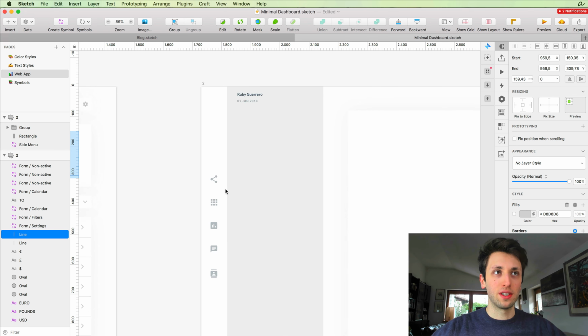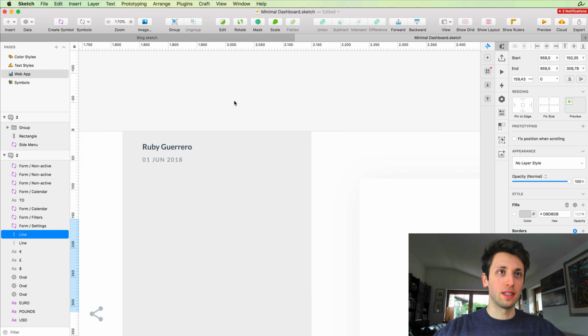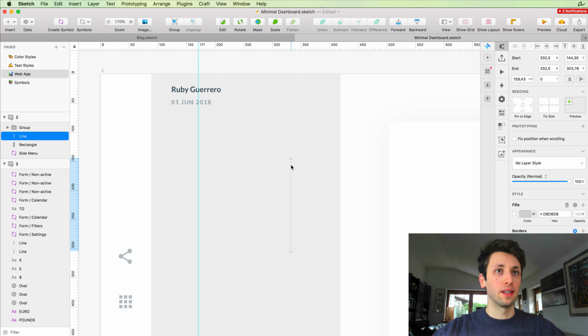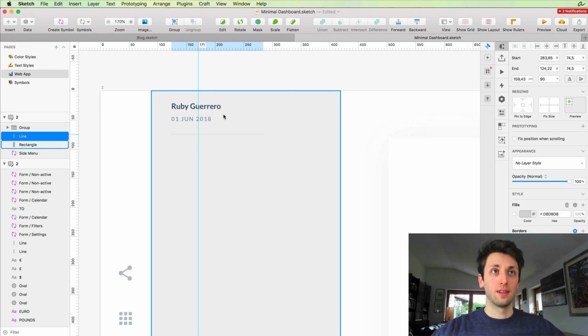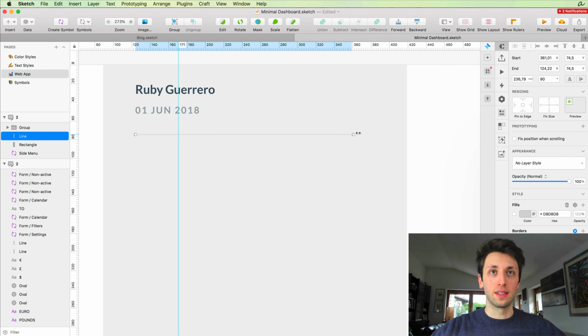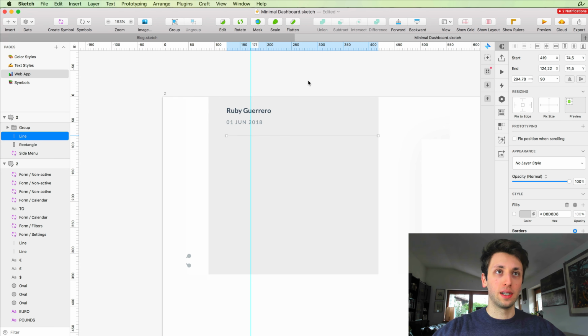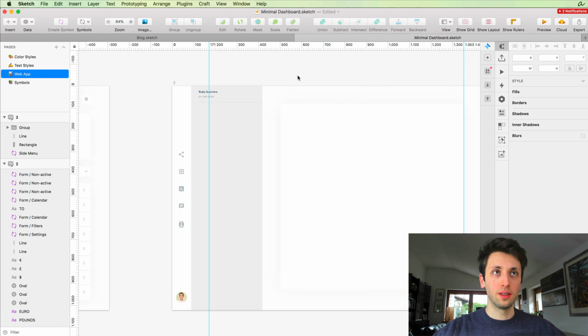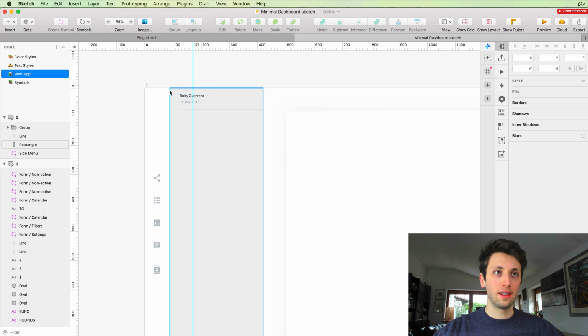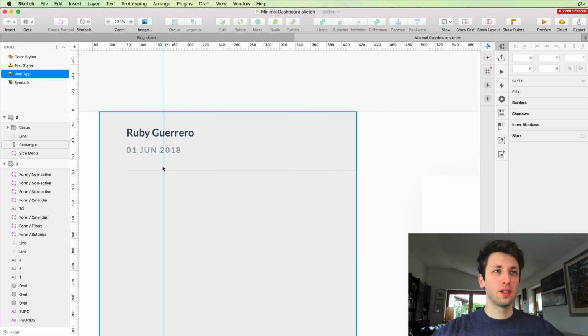As you can see, I'm just taking elements from this other artboard. But if you're starting from scratch, you can totally just create these elements by yourself, and you can style them in the inspector panel according to what you would like them to be. So it's a pretty straightforward thing to do, not a big deal. Let's get over here, and I'm going to try and just leave it like this for now.